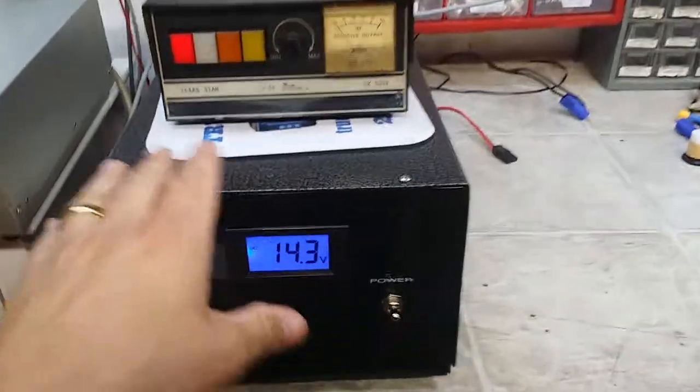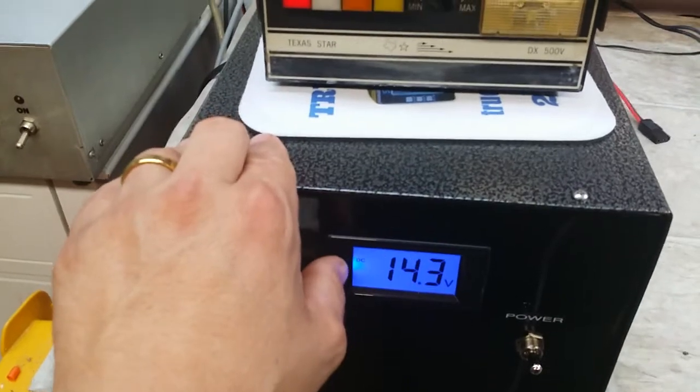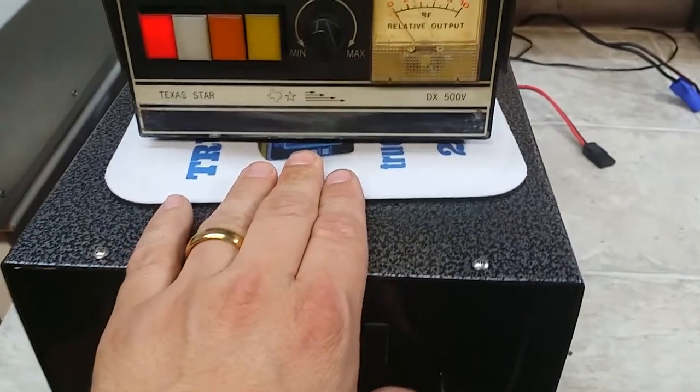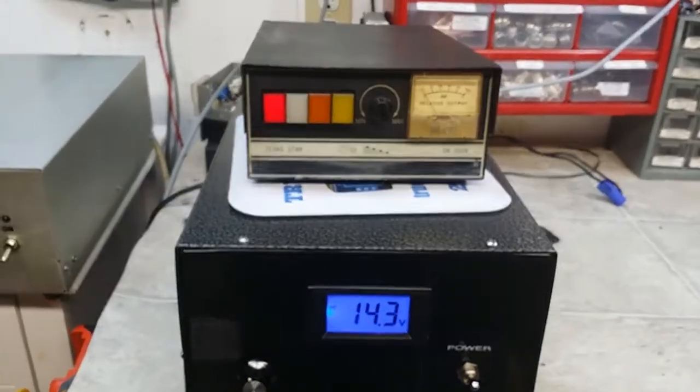Normally, I won't set anything on these beautiful brand new BM Technology supplies, but as always, the leads are really short on the Texas Stars. I did put a Truck CB Sales mouse pad over it to keep from scratching it. Run it at 14.3 because Steve's going to run it in the vehicle.